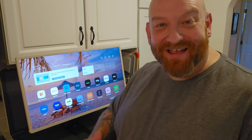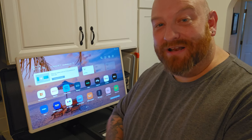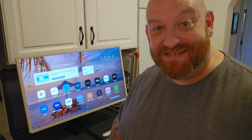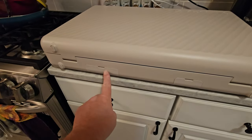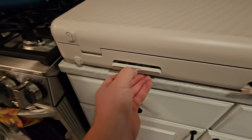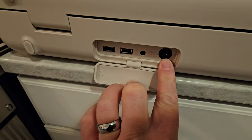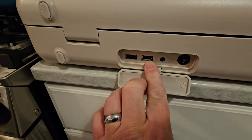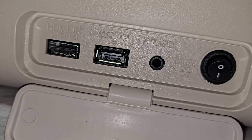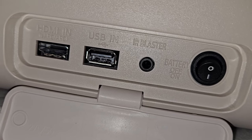Wow, so after I unboxed this, I brought it in the house and plugged it in so I could learn a little bit more about it, and let me tell you, this thing is amazing. So first of all, on the bottom, there are these two small doors. This one right here is for the power cord, and this one right here has a power button for the battery use, a USB, an HDMI, and whatever that little thing is. IR blaster. I honestly don't know anything about that. I'm not gonna pretend I do, because I don't.